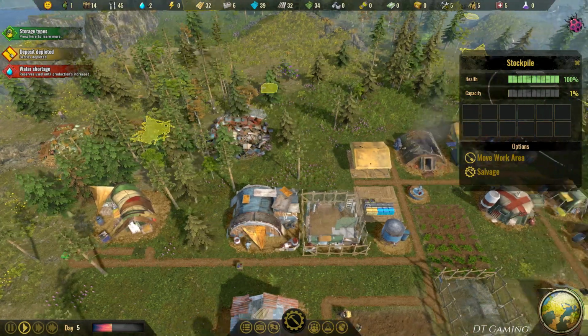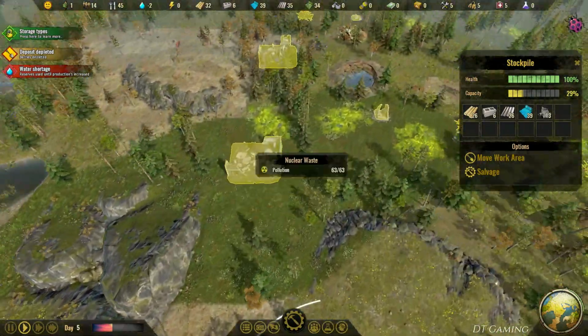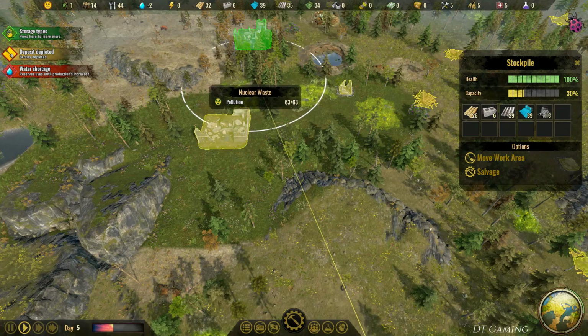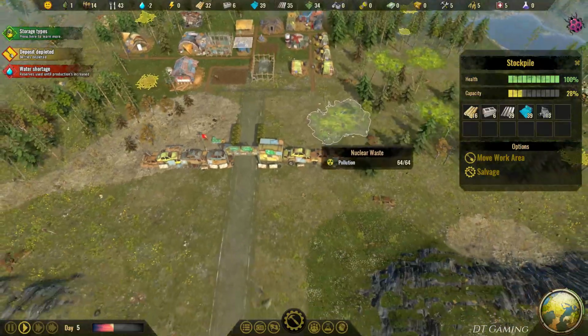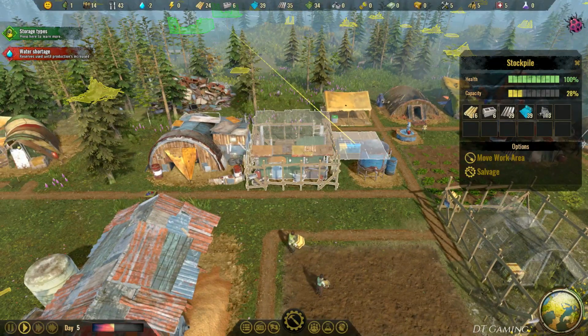Oh, the concrete is almost gone. So I need a new place to scavenge. Should we take the risk? And get it here. Maybe that one gets mutated. I don't know. He will come back with three legs or three arms. I don't know.